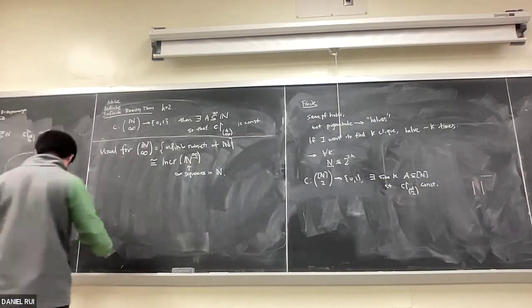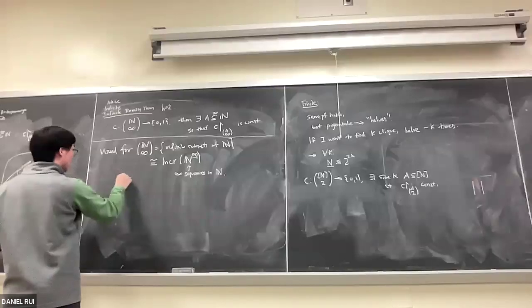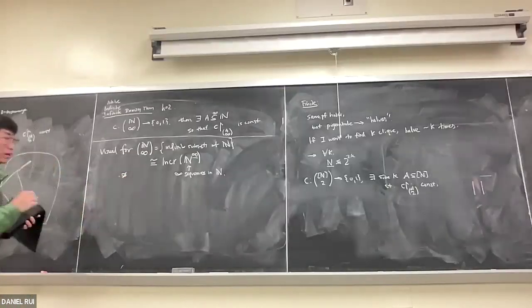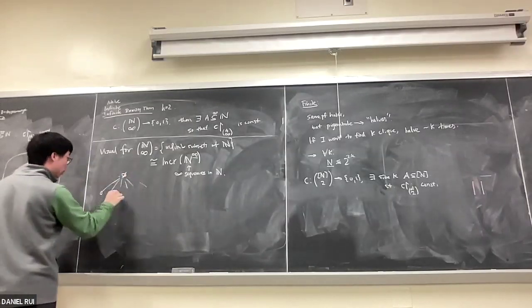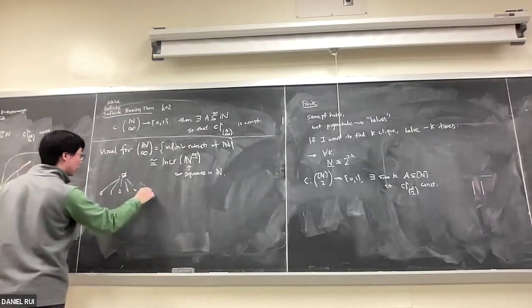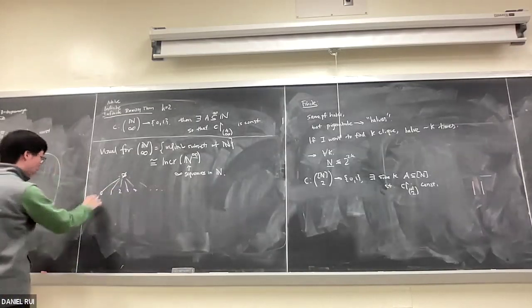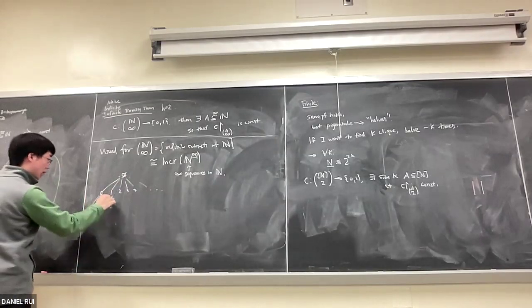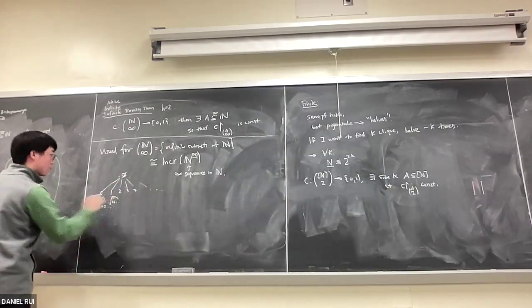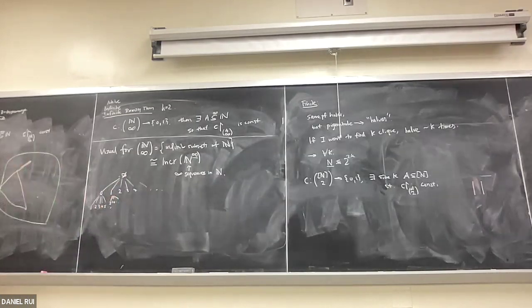And for this picture, I can draw the following. I begin with the empty sequence up here, and then I draw these trees. So there's this 0, 1, 2, 3, 4, and so on. And each of these guys now gets another bunch of children, starting at 1 this time, and so on. So I'm building this tree, and this tree is where I will do most of the argument. This will be the picture, the mental model that I want people to have.